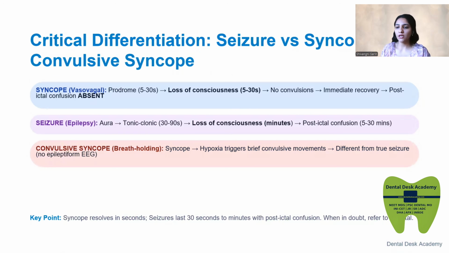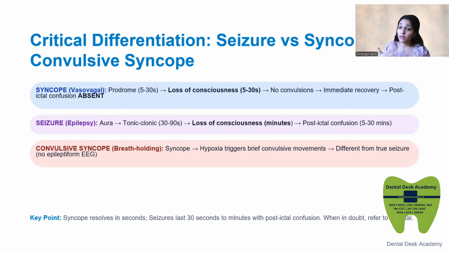Many people become confused in a dental setting, because as a doctor, you also tend to freeze. You become confused whether syncope is occurring or a seizure is occurring, because in both of them, loss of consciousness is common. So how are you going to differentiate between the two? In syncope, please remember, there are not going to be any convulsions. Prodromal symptoms are going to be there. And the post-ictal confusion, when the patient is emerging, will not be there. It will be absent. Whereas in a seizure, the patient will be having an aura. Whereas in syncope, the symptoms are more physical, with diaphoresis and cold, clammy hands.